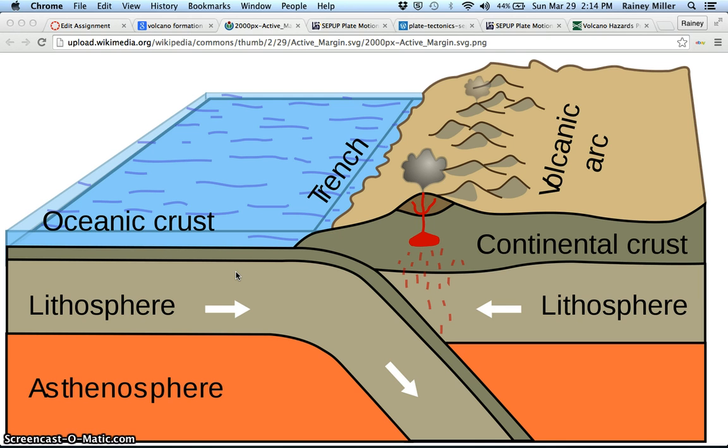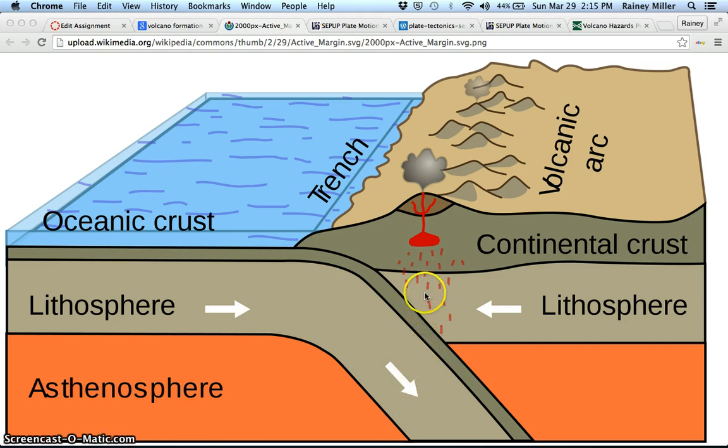In this instance, we have one plate that's here, and that's coming into contact with the other plate that's over here. Now, this plate is going down underneath, and as it gets closer to the center of the earth and more pressure is building up on it, it is getting hotter. It is getting so hot that the rock is melting. Now, whenever you melt the rock, it becomes less dense. And if you remember from last year, things that are less dense have a tendency to float.